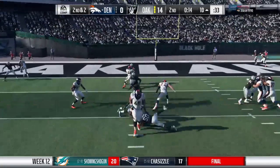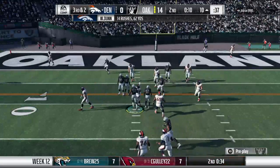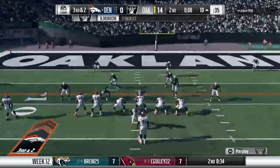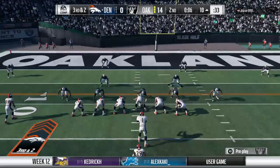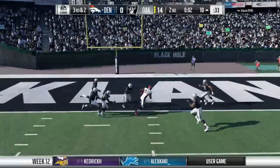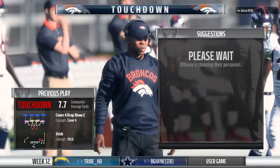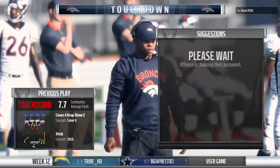And now here's a carry heading left. And they'll be driven back here, losing yardage to the 10-yard line. And they'll lose a yard that time, and that's going to lead to a third down. Newton to throw. The quick slant caught. And he is into the end zone for a Denver touchdown.